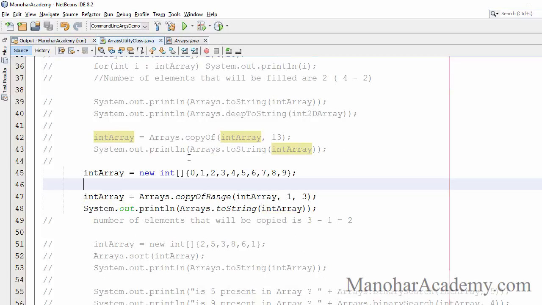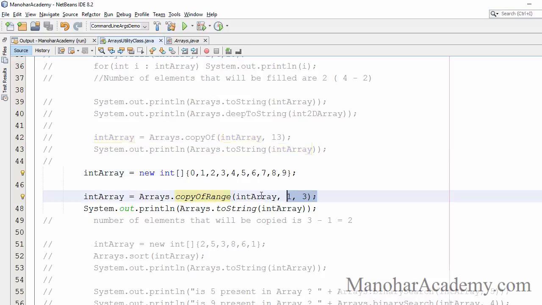In the previous method, using copyOf, when we are increasing or decreasing the array length, we are copying the elements from the first index, or index number 0, right? We don't need to do that. We can copy a range. For example, in this case, I have assigned the values in ascending order so that it will be easy to examine here. So now the int array is going to have 10 elements, but the values are 0 to 9.